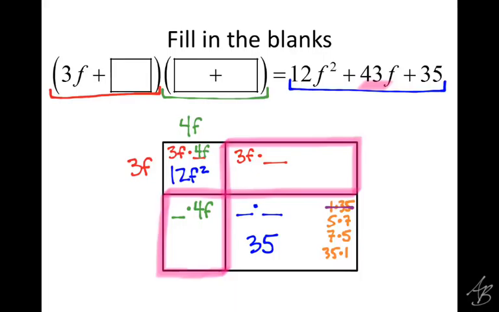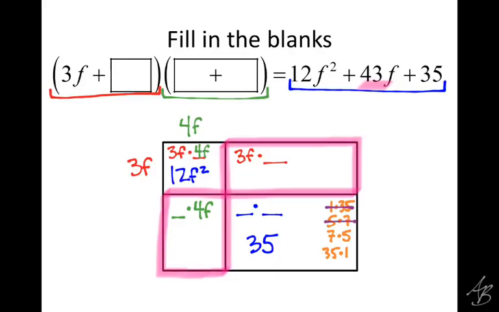It's not a terrible thing to write things down, but if you don't like writing it and erasing it, then you'll need to be able to do it this way. All right, let's try the 5 and the 7. If I plug 5 in here, 5 times 4f gives me 20f. And the 7 in here, what's 3f times 7? 21f. So we have 20 plus 21 gives us 41f. Does that one work? No, it needs to be 43, right? It's close, but close doesn't count here.